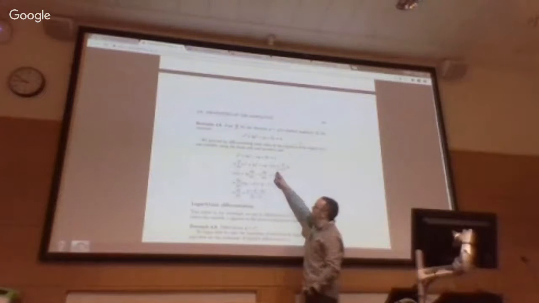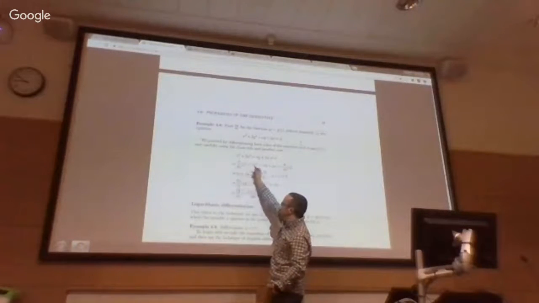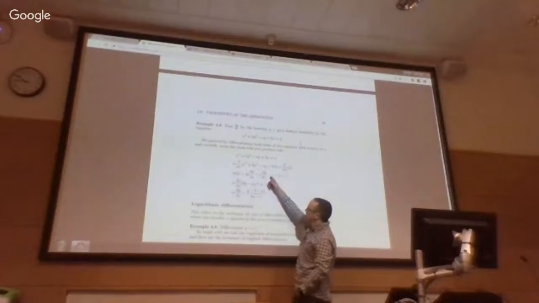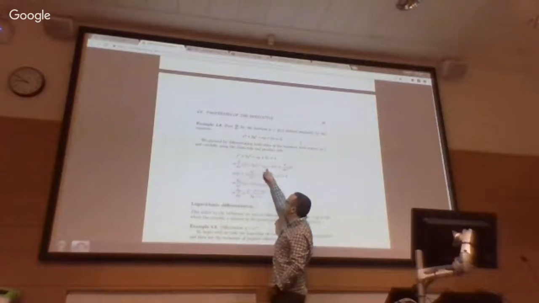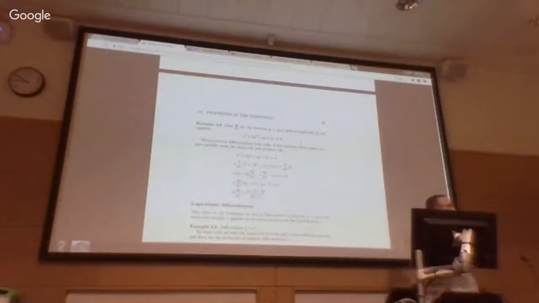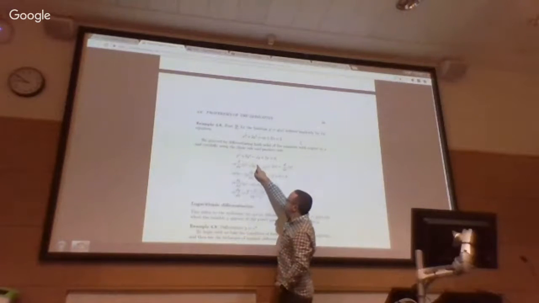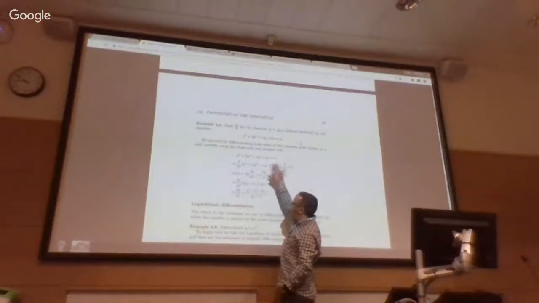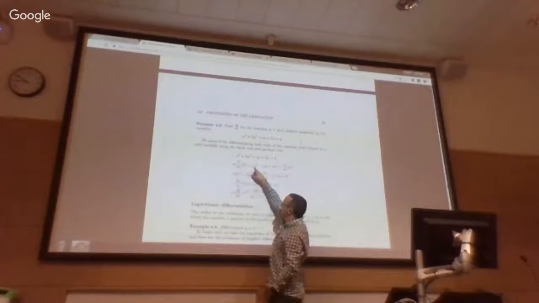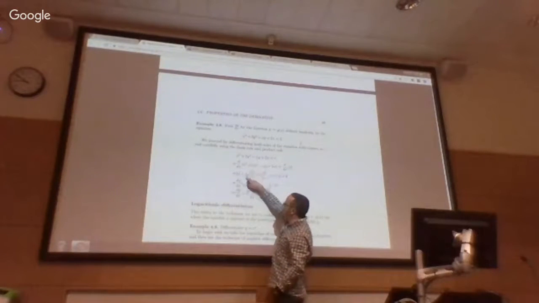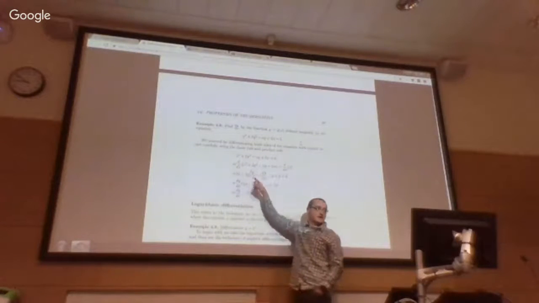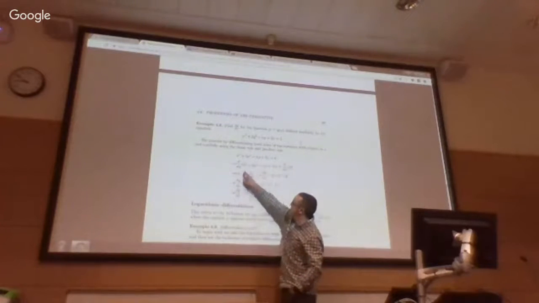But on the left-hand side, you've got a combination of terms. Some terms are just functions of x, x squared and 2x. You just differentiate those in the normal way, 2x and 2. Other terms, though, are functions of y, or y and x. But if you think in the background that y is a function of x, then we can apply the chain rule, because these are compositions. This is like a function of y squared, but y is in turn a function of x. So applying the chain rule to differentiating 2y squared, we would get 4y multiplied by the derivative of y with respect to x.